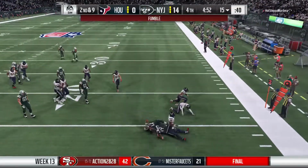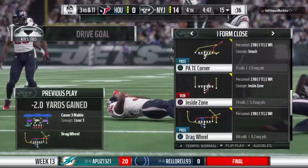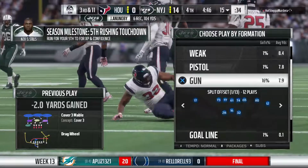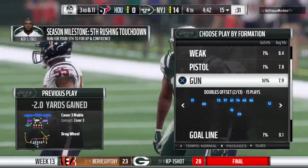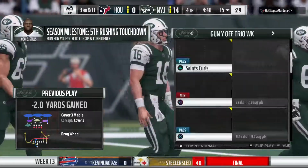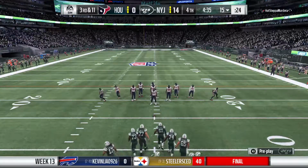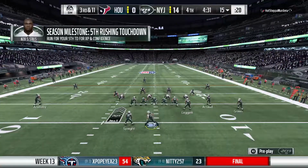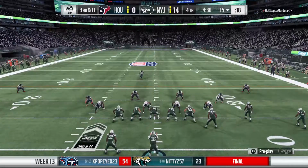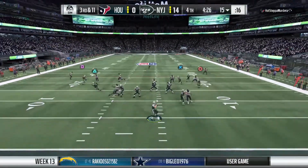Complete. And now a fumble. The ball's out. But fortunately, he's able to recover his own fumble, or that could have been trouble. And defensively, maybe an opportunity missed there. No doubt about it. When that ball's out, all you're thinking about as a defender is, this is our chance to make a huge play. Instead, he's able to recover his own fumble. And big sigh of relief, huh? Yeah, usually those wide receiver fumbles, there's open space around for the defense, but not there. He hops right back on it.